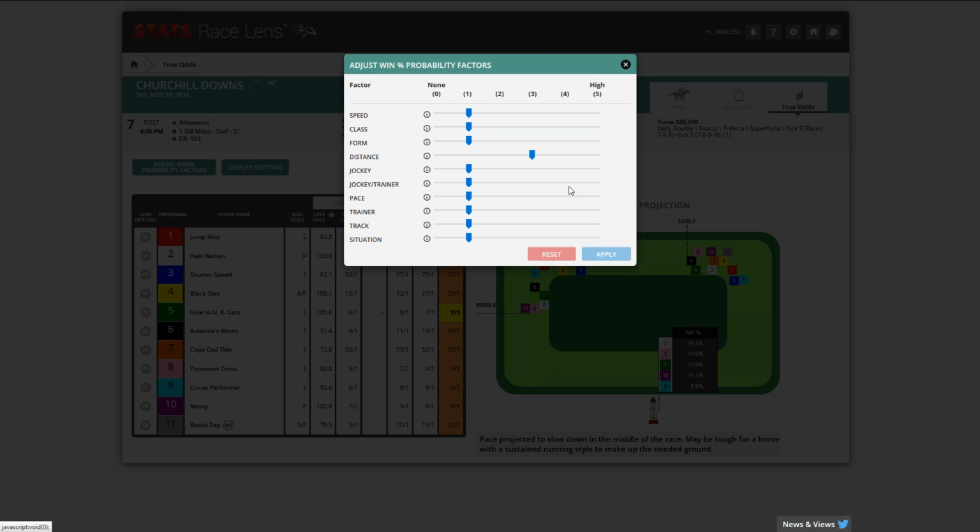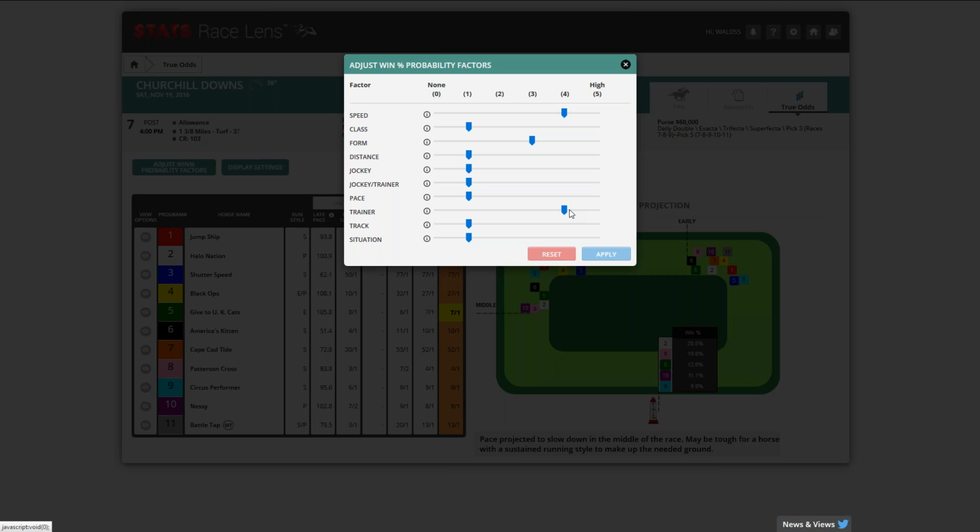And then we're also adding, we're in the development stage right now and we've seen wireframes, and within the next month and a half or so, we're hoping to have a way to set up sliders for different types of races. So for dirt routes with 2-year-olds, you may always want the class to be a 4, the form to be a 3, and the trainer to be a 4, let's say. You just think those are important factors. I don't care what 2-year-old dirt route race it is, I always want to start off with the sliders like that.